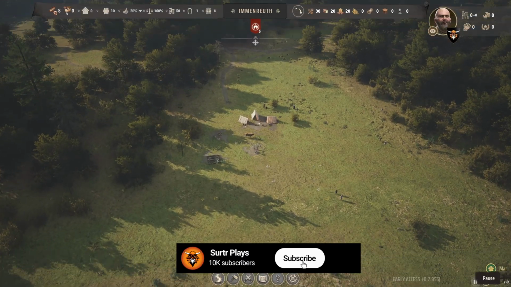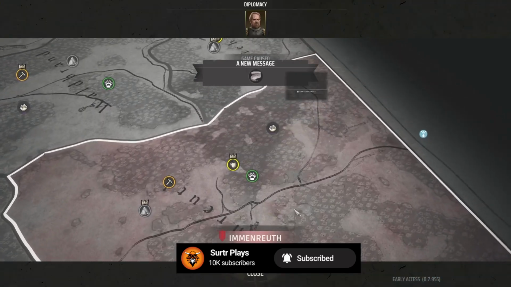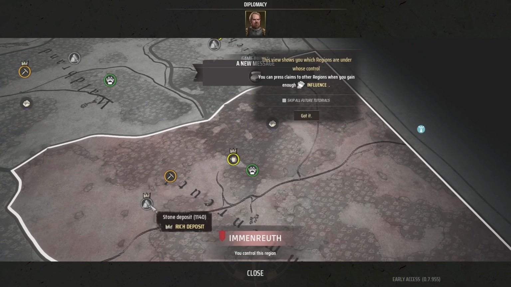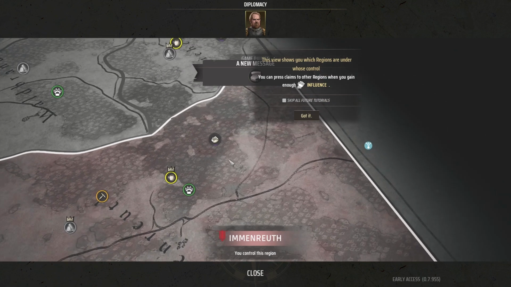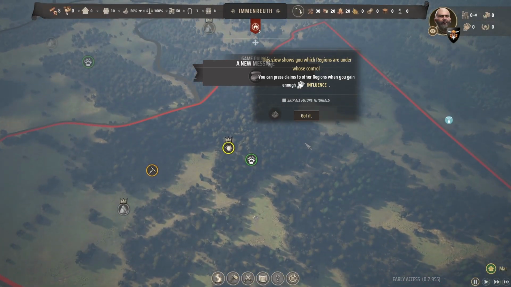All right, we're here. The first thing you need to do: pause, zoom out, have a look at where your resources are, where you are, and see what you've got. Okay, so we've got a rich stone deposit. We've got a rich clay deposit. Oh, that's quite nice. Some iron over here, wild animals, and some berries. Cool, that looks nice. This view shows regions. Oh, okay, I was there.